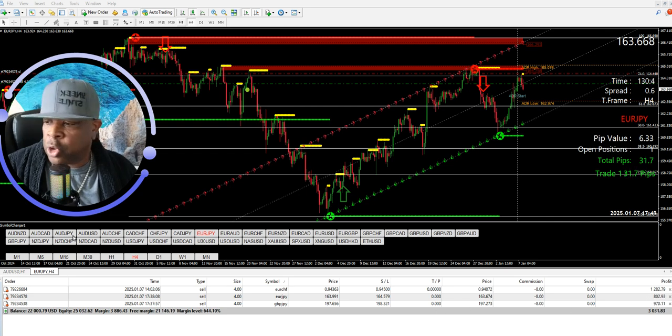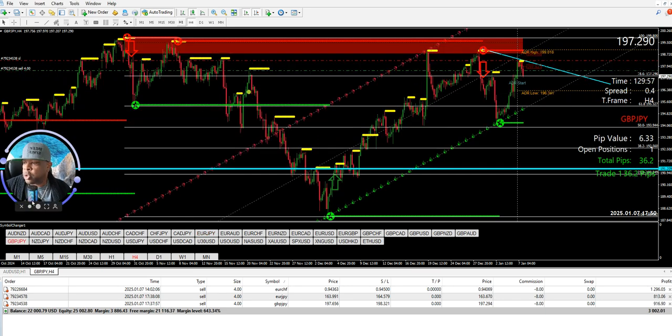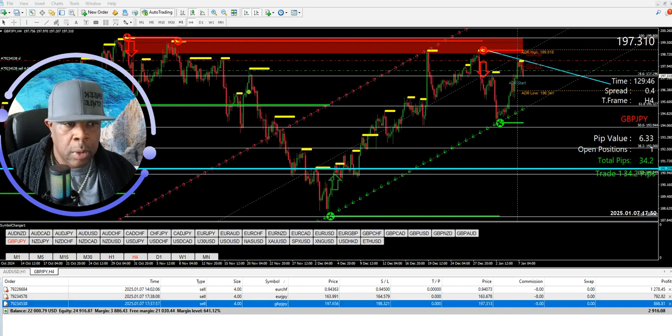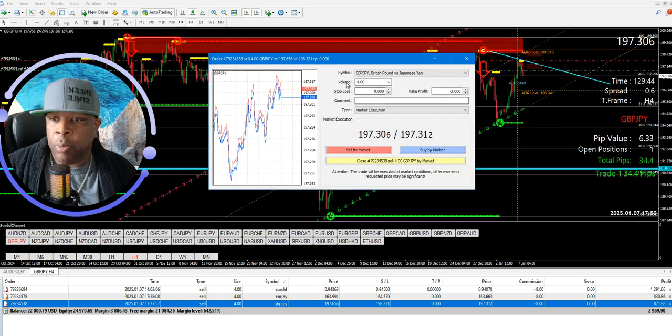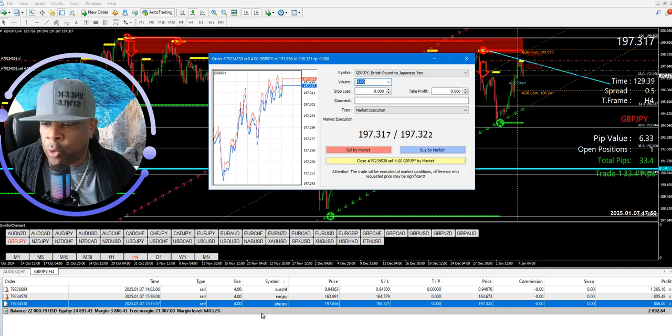So for an example, let's go to GJ. Same exact thing again. If I want to trim some profits off of here, all I have to do is double click right here on the profits. It'll bring up this chart and you can change the lots. As you can see, I'm using 4 lots.